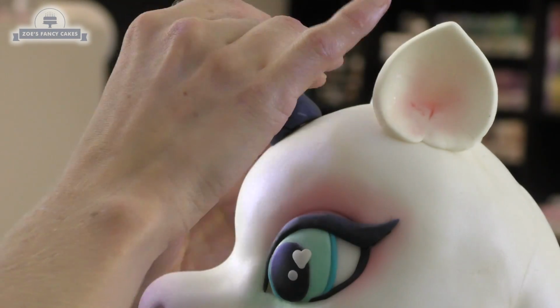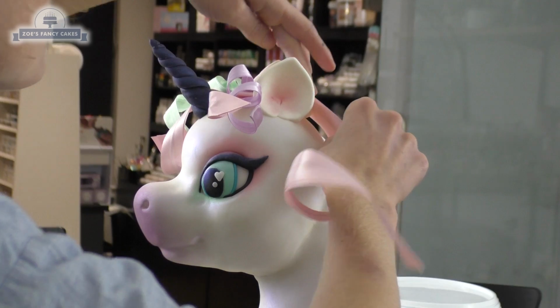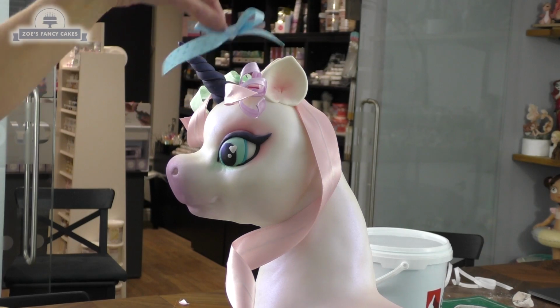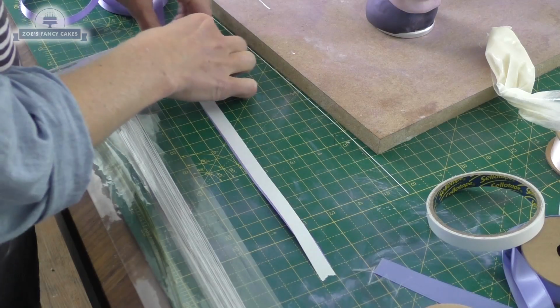Now, because my cake is so heavy, I didn't want to add any more modelling chocolate or fondant for the mane, so I decided I would go for ribbons. And I've simply stuck these on with a little bit of royal icing. And to give them the curl, what I did was I put some double-sided sticky tape in the middle of that ribbon, and then a piece of florist wire. So we stick that onto our double-sided tape like that.